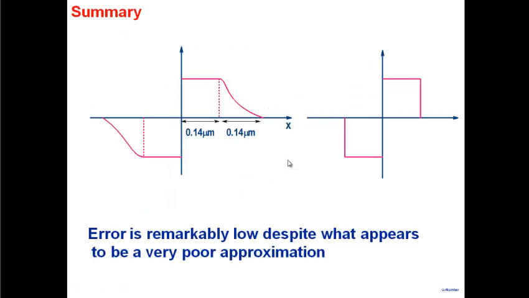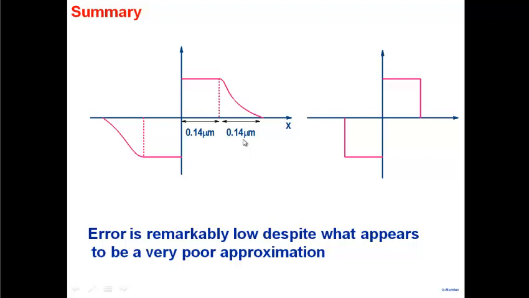So the summary is, when we started off by looking at our depletion approximation, we said it's wrong to think that depletion approximation is saying that the space charge region is only till here. Depletion approximation is not saying that. And also it's wrong to think the depletion approximation is valid only if my depletion width is much, much larger than the transition region length here.